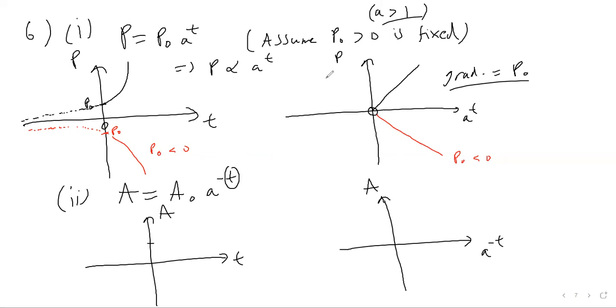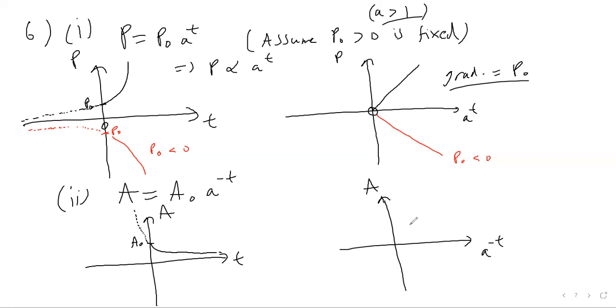Again, substitute t equals 0 into this. You get a to the power 0, which is 1. 1 times a0 is just a0. So this is going to be your a0 value there. And then we get this exponential decay, which is tending to 0. It will never actually touch 0 because a number bigger than 1 to the power of anything will never give you 0. Even a number between 0 and 1, like 0.5 to the power of anything, you'll never get 0 technically. Again, if you have negative times, or a variable which takes negative numbers, you could have this negative part of the graph as well.